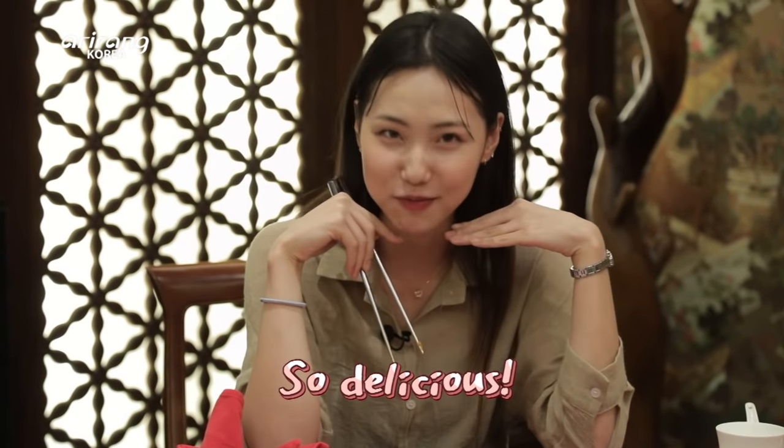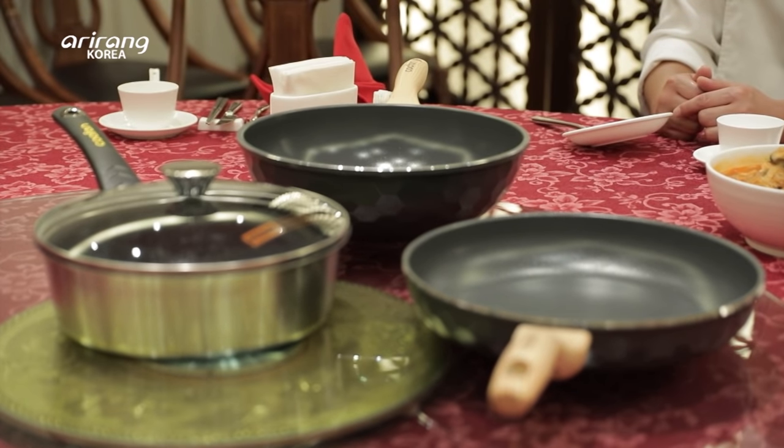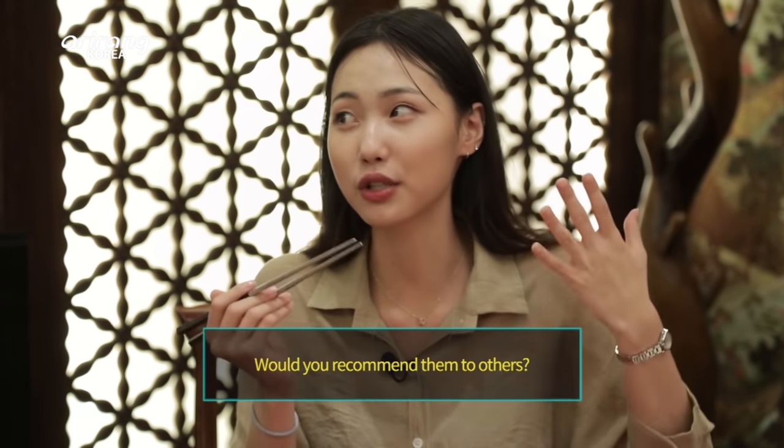It's so good. So you cook these dishes using those frying pans prepared, and would you recommend this to other people who, you know, who's into cooking?